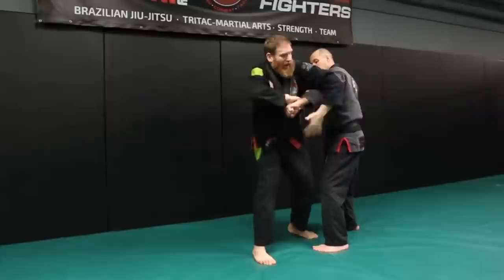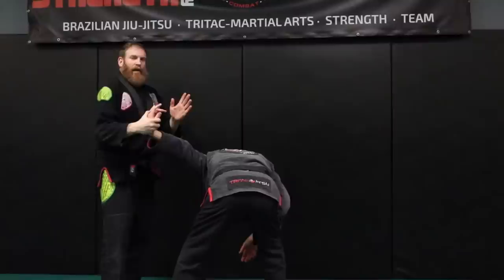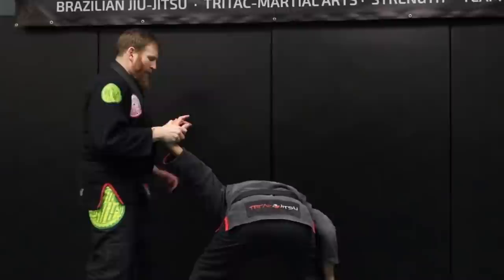Next we've got Kote Mwashi — same entrance: boom, boom. I'm almost going for that kimura grip, I come lower and get my hands to that palm, two hands with two thumbs over, step and pull him, and drop right on top. This is really tough. If you're interested I highly suggest you learn more about Japanese jiu-jitsu, but I'm driving that hand in, keeping that arm locked.